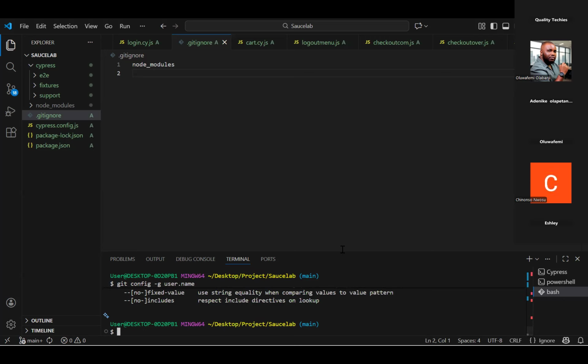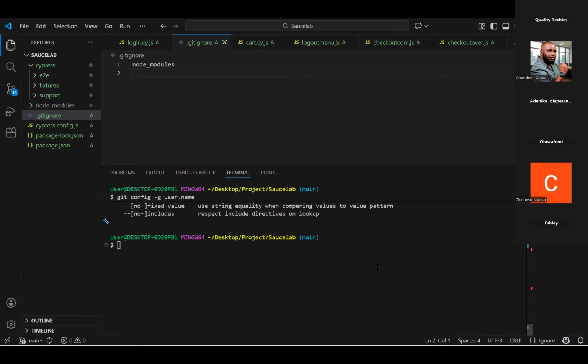Hold on. So that dash G, change it to, instead of dash G, use global.